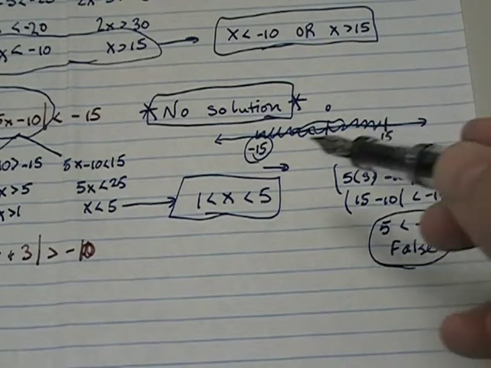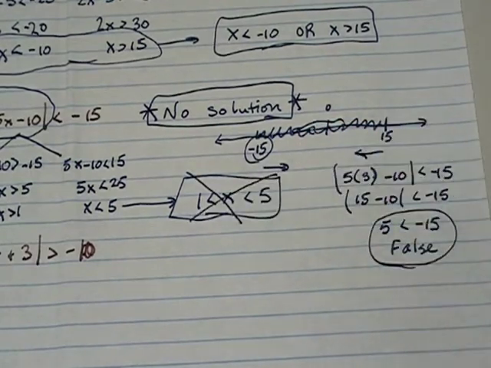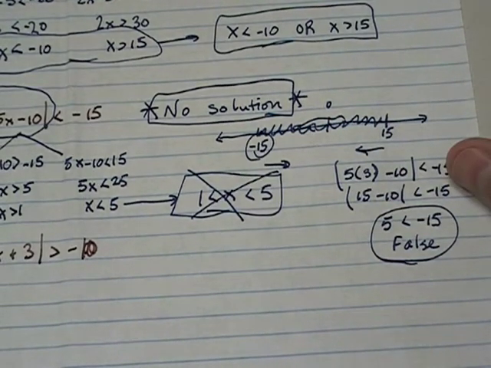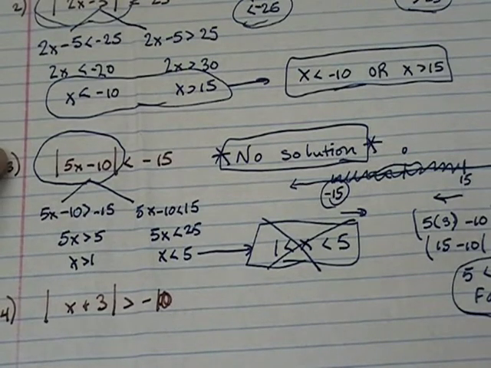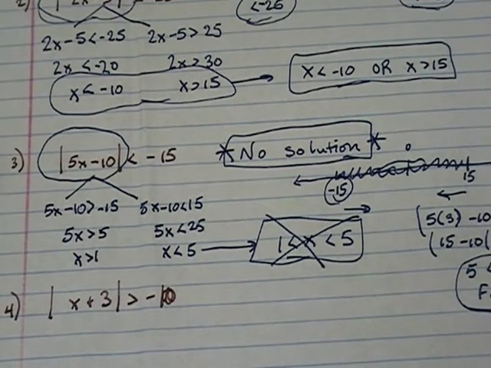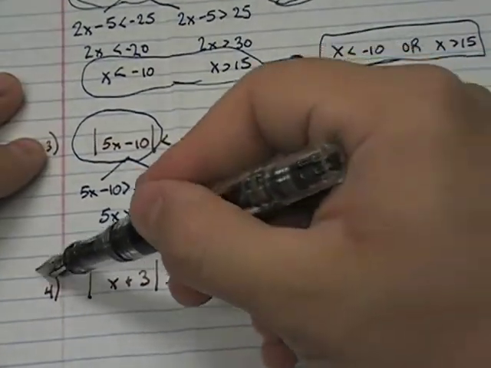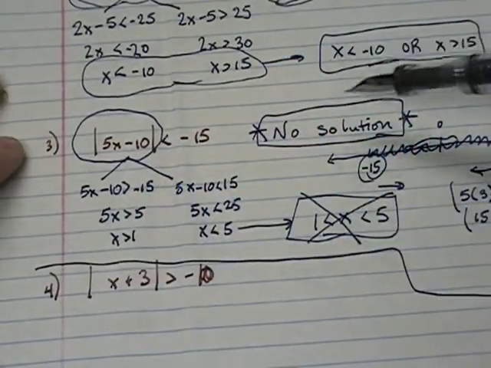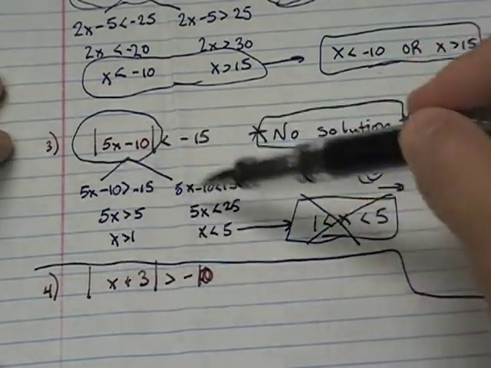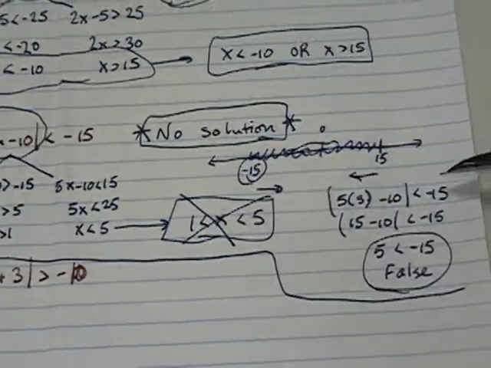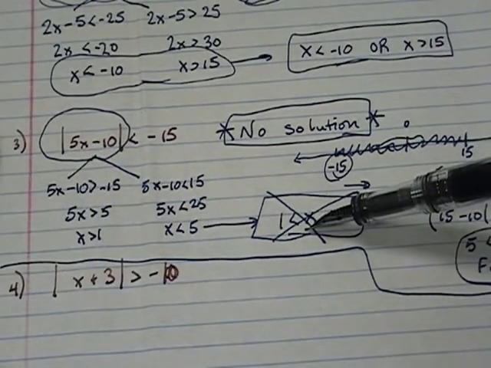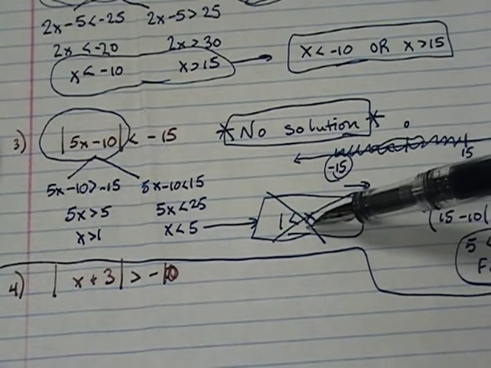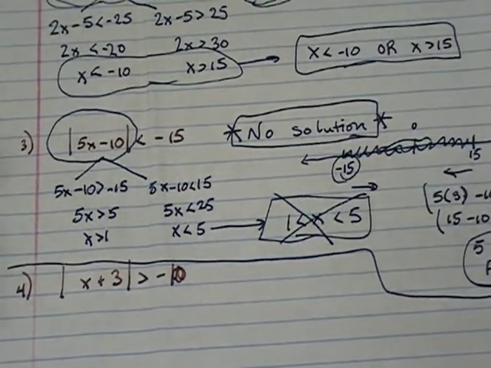When you get a false statement, what does that mean about your solution? It means your solution is inaccurate. Why? Because absolute values must always be positive, because they are talking about a distance. It's a fun way to remind you to check your work. When you check your answer and get a false statement, either A, you worked it wrong, or B, you worked it correctly, but there is no solution. And that's the situation here.